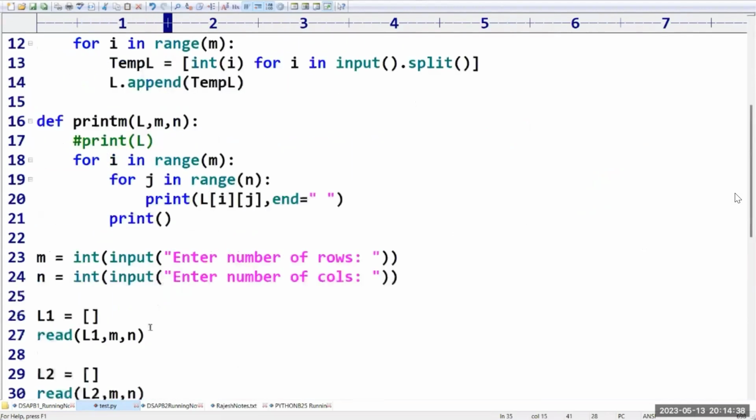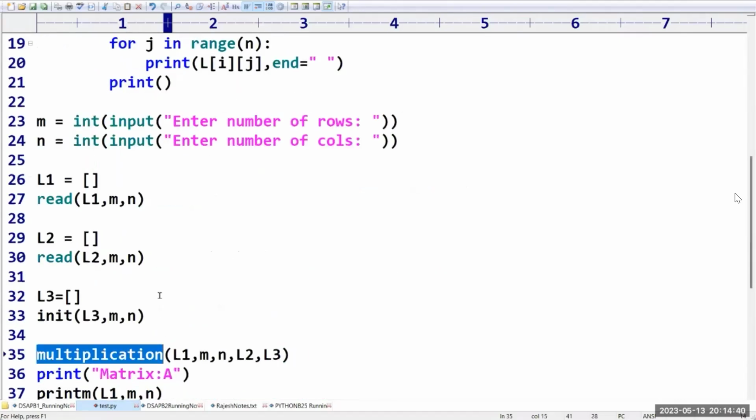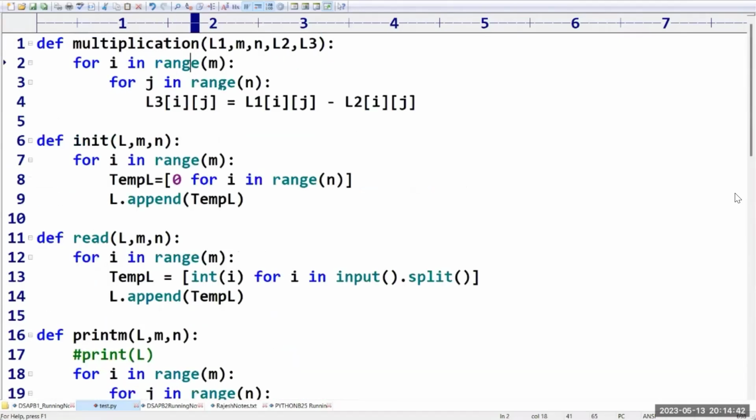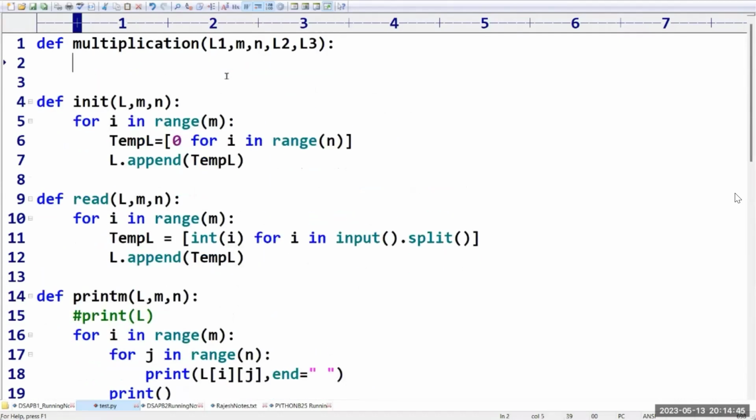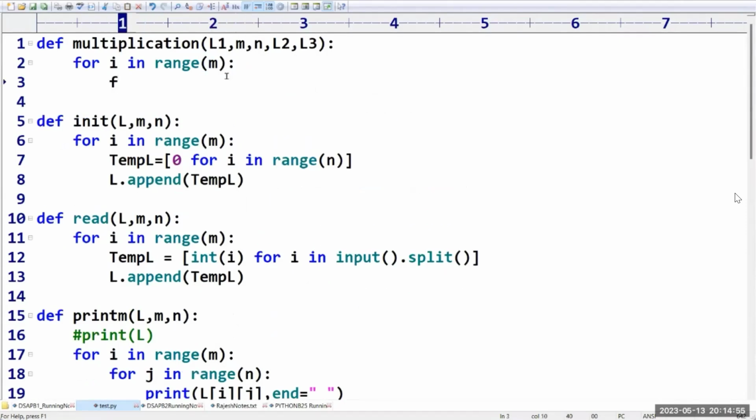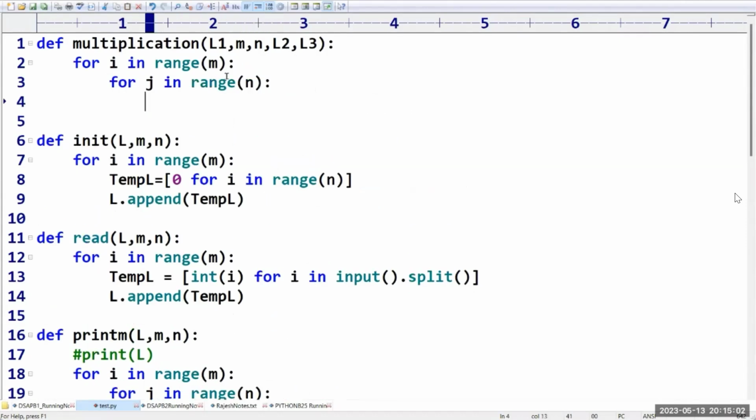Okay, sir, now let us see how this multiplication function is going to work. I'm going to write code for that. Listen carefully. For each i value in the range of m, for each j value in the range of n, it is already initialized with 0, right?